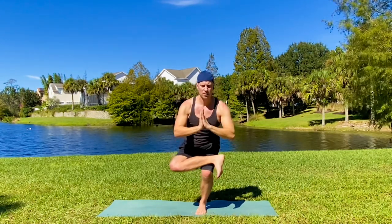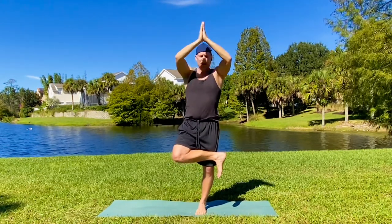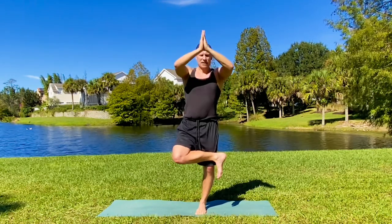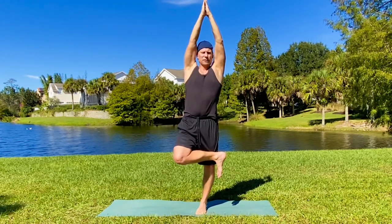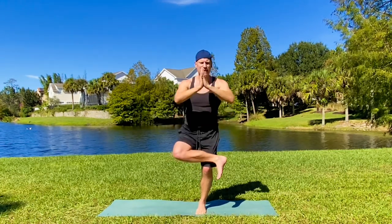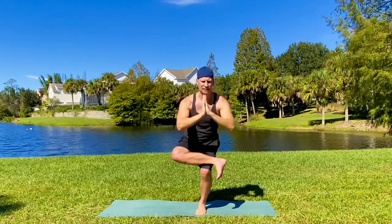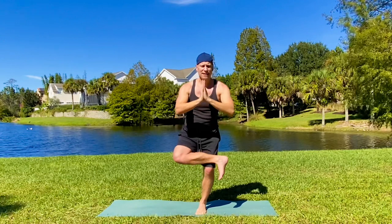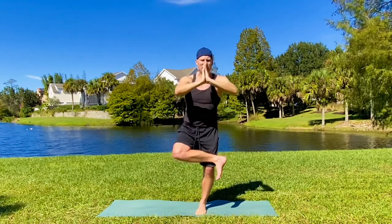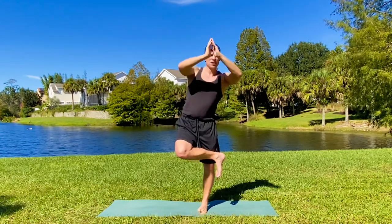Exhale down, inhale, lift. This is one you can isolate too. We're gonna do five on each side, but do 10 on your own, do 20, do 30, do 40. Fantastic for the glutes, for your balance, for your core, and it opens the hips. And it's a challenge, something that makes us focus, it makes us work to become better, to improve. That is a marvelous lesson right there.